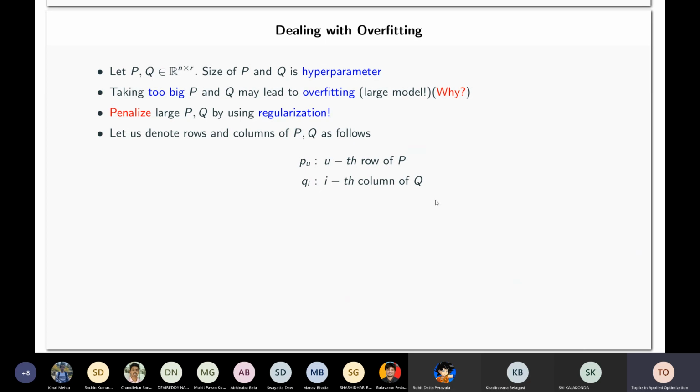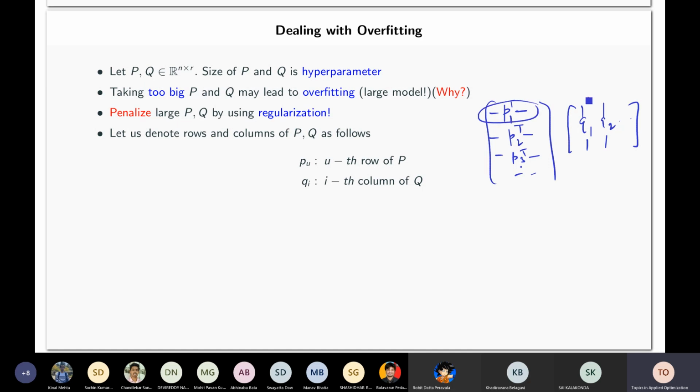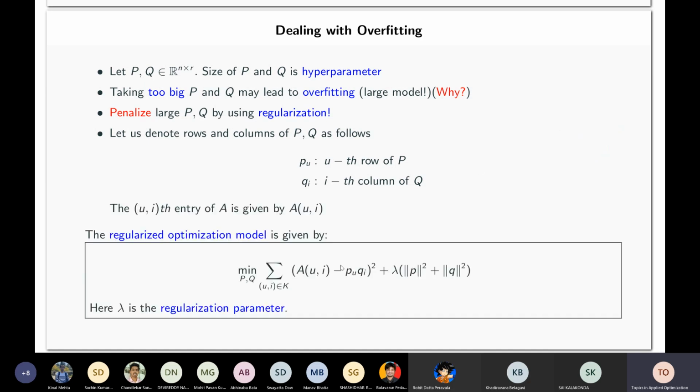So in our model, as I said in the beginning, we can view our variables in a variety of forms. I can also use row-wise variables, so P3 transpose and so on, and here Q1, Q2, and so on. So if I see the rows as the variables, I can write the regularization in this variable form. How can I write that? This is the regularization that I'm talking about. And usually people also put a regularization parameter.